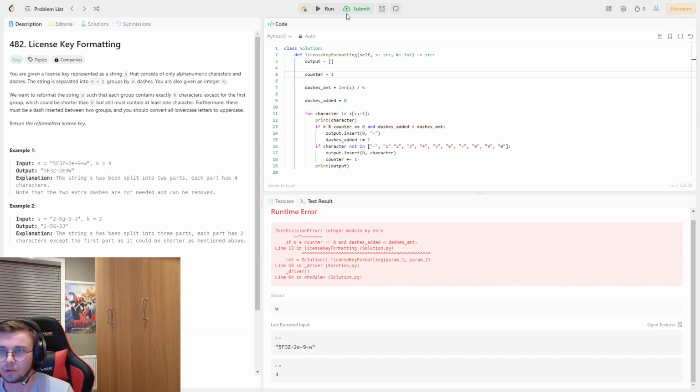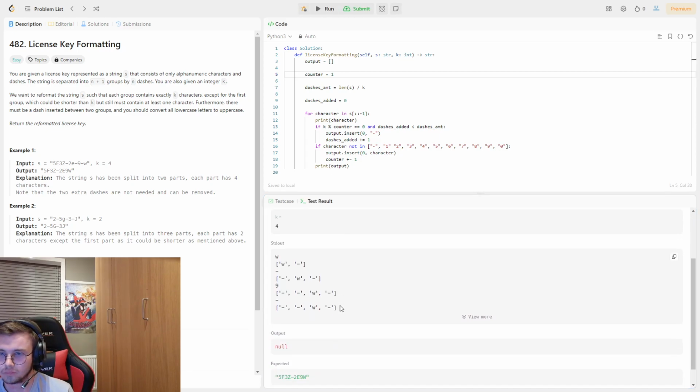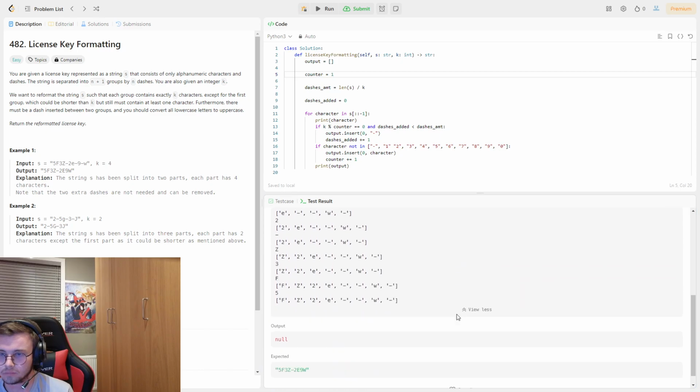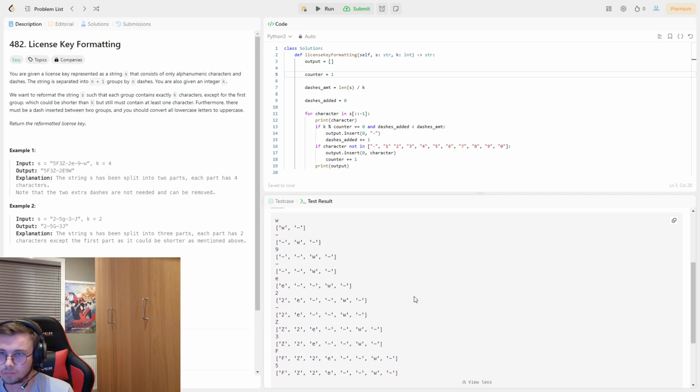Let's set it to 1. No, it should be the other way around. It should be counter divided by k.